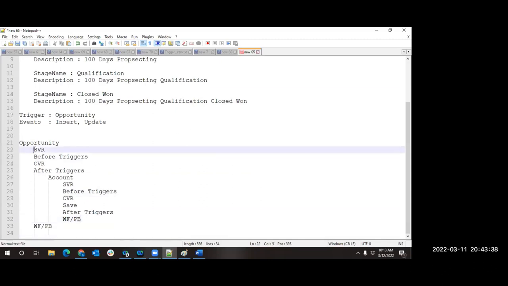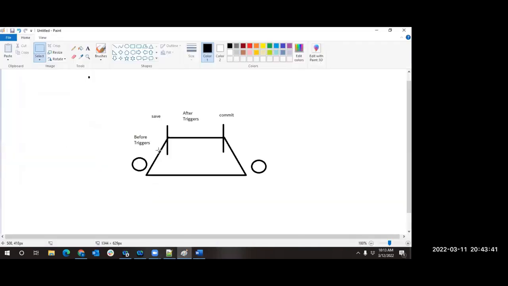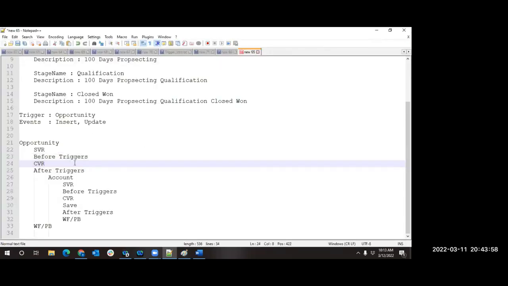Now if you see here, you are trying to do some preliminary checks on the opportunity record, at least till the record is getting saved. Yes, there could be some instances where the record might be rolled back from after triggers also, but still at least there is some guarantee that my parent record is holding some good data, so that my resource consumption could be avoided if it is erroneous. So that is why it is always recommended that if you have to perform something on the related records, always go for after, because you wait for at least the parent record to get saved. When I say parent record, I mean the record that initiated the trigger. At least wait for that record to get saved, so that you can perform your corresponding actions on the related records.